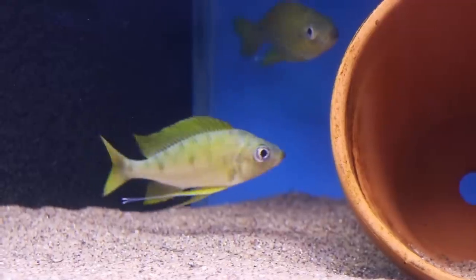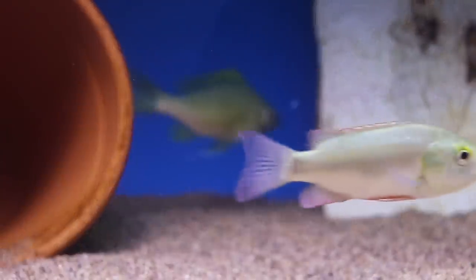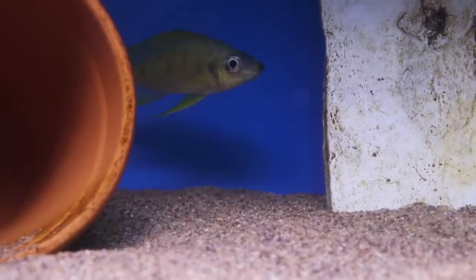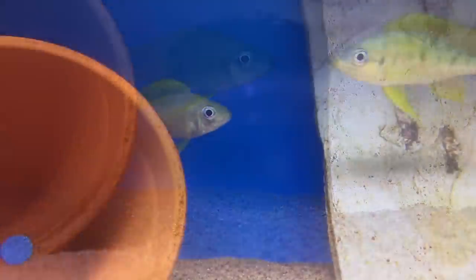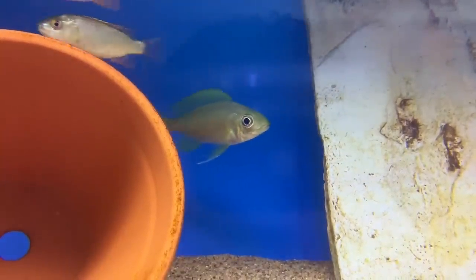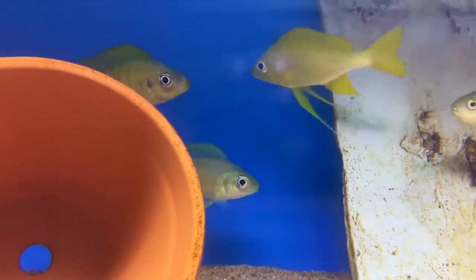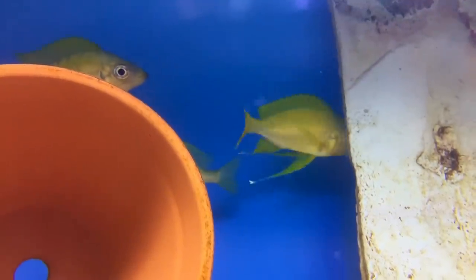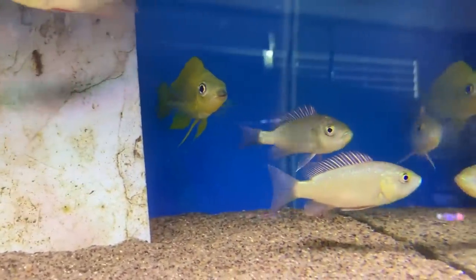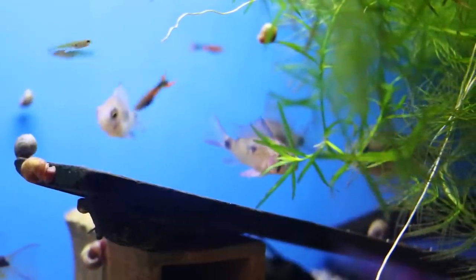This Aphthalmothilapia nasuda is an absolutely stunning fish. It is from Lake Tanganyika — it is a feather fin. We recently did that fish room over at Jason's house, where he had some adults that were absolutely stunning. If you really want to see them in their full beauty and full color, that's a fish room tour you're going to want to check out, because those fish were quite a bit larger. And when they get larger, all their fins get a lot longer. The yellows get much, much deeper. This is definitely a great fish if you're into Lake Tanganyikans — an awesome open water fish that would be a great addition to just about any Lake Tanganyikan tank, provided you've got the space.